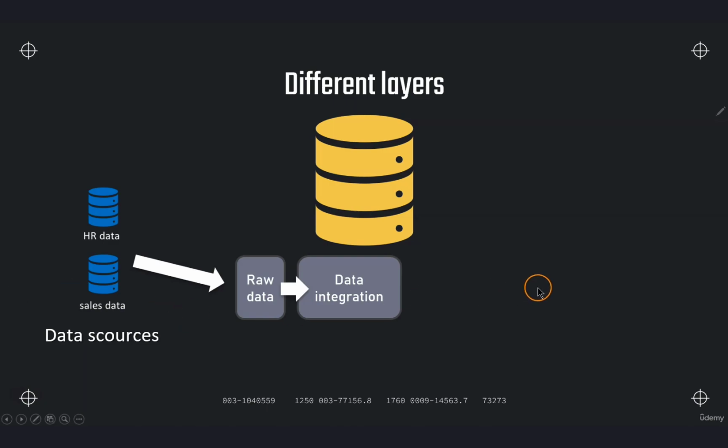And then we have one last layer. This is the final layer that makes the data available for various solutions. This can include reporting purposes. Maybe we have some data visualization tool like Power BI where we are connecting directly to this layer. And here maybe some data scientists can access the data, or other applications, and they usually access this access layer. And again, this is just one approach, and this is also not fixed.